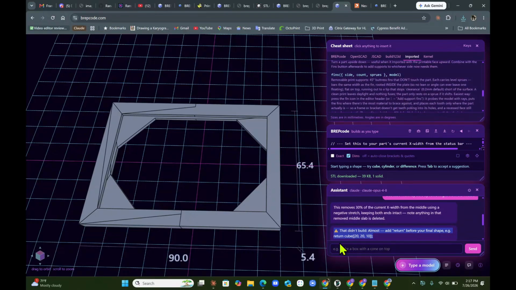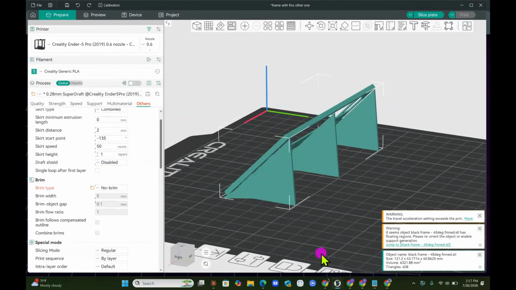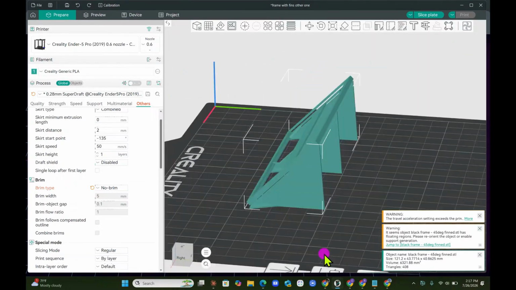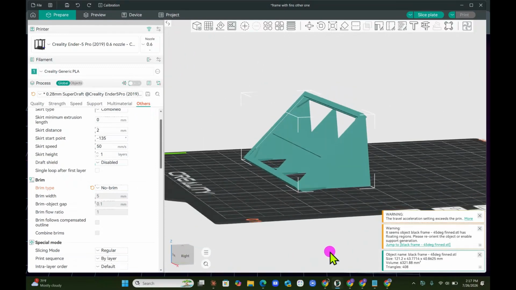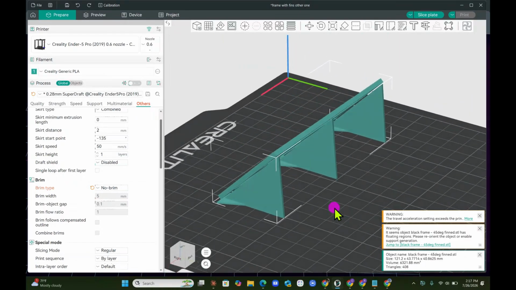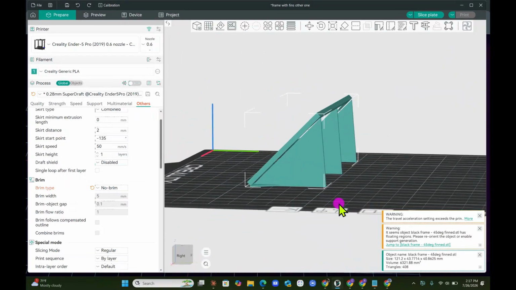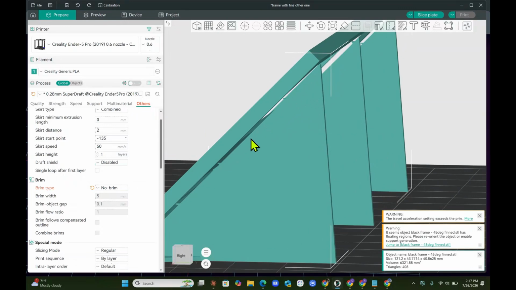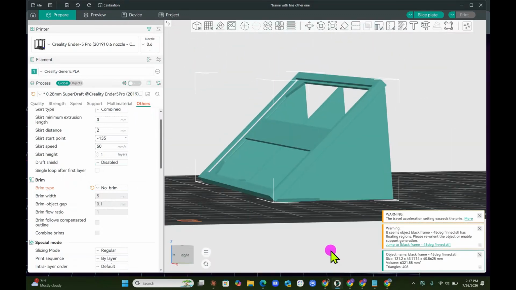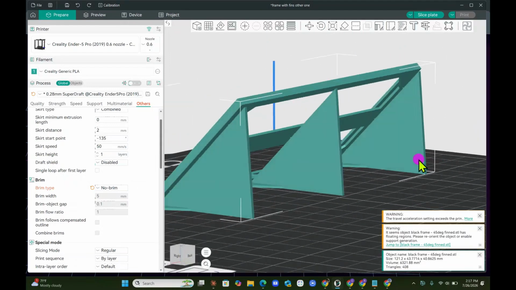Add support fins. That's actually a really cool one. Let's see if I can show that. So support fins are really, really awesome to use, because it's a way where you can print things a little easier. And you get the support fins that just snap right off, and you get better print quality in a lot of cases. So as you can see here, there are the support fins, and I would need to add some other supports to this probably too, because my printer doesn't do too well with stringing. And this is a pretty tall model, but just to show you what can be done.